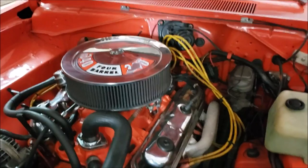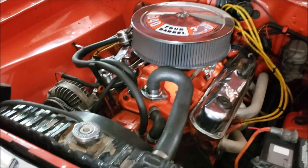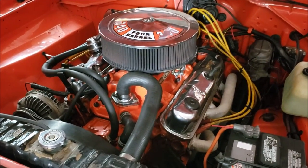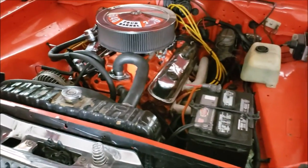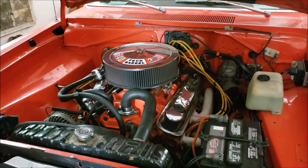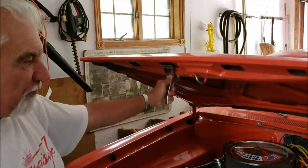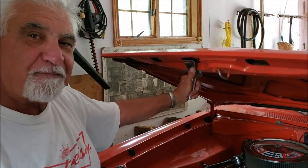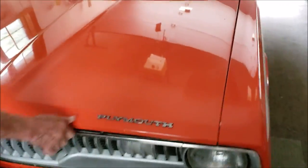There it is — 340. And it's an original 340, original to the car, matching-numbers engine. I kept it all this time. I just put the engine back in about three years ago — it was sitting out of the car for 40 years! What did you have in the car — other 340s? Yeah, but I wanted to keep the original. I rebuilt it complete with brand-new Mopar parts — crank, rods, pistons — and it's better than it came out of the factory. At 6,000 miles it only ran 14.70s; this same motor runs 13.20s, and it's still a street-driving car. I guess they make better parts today.